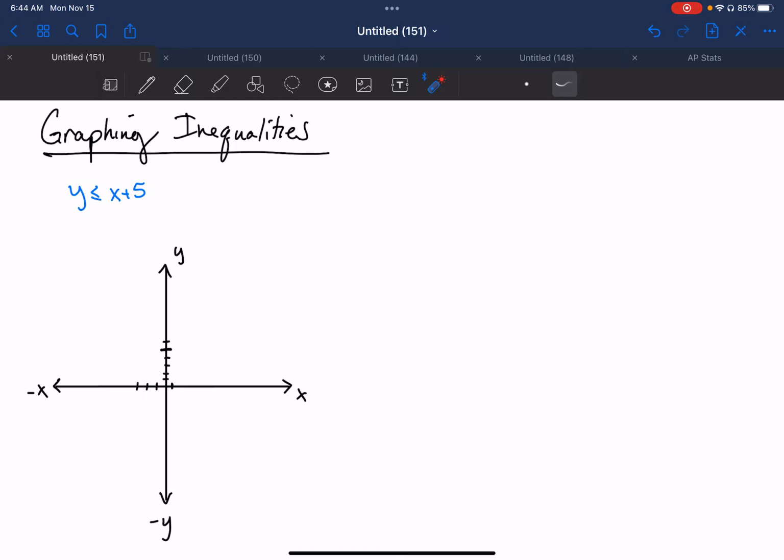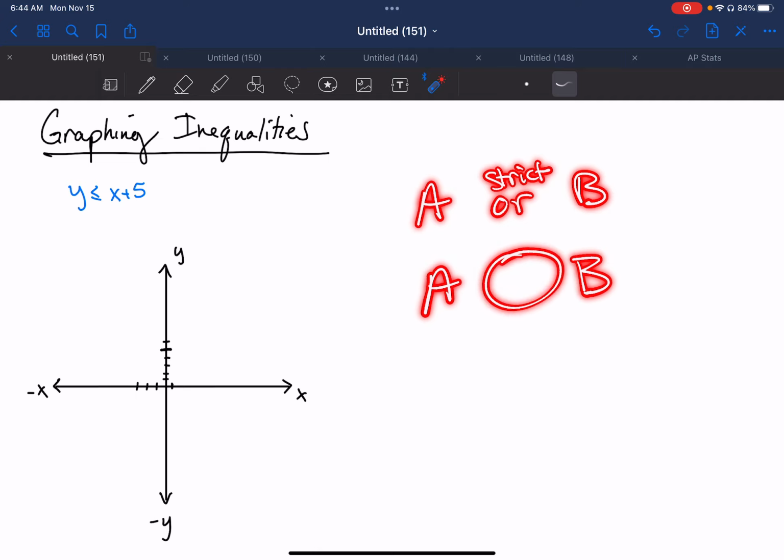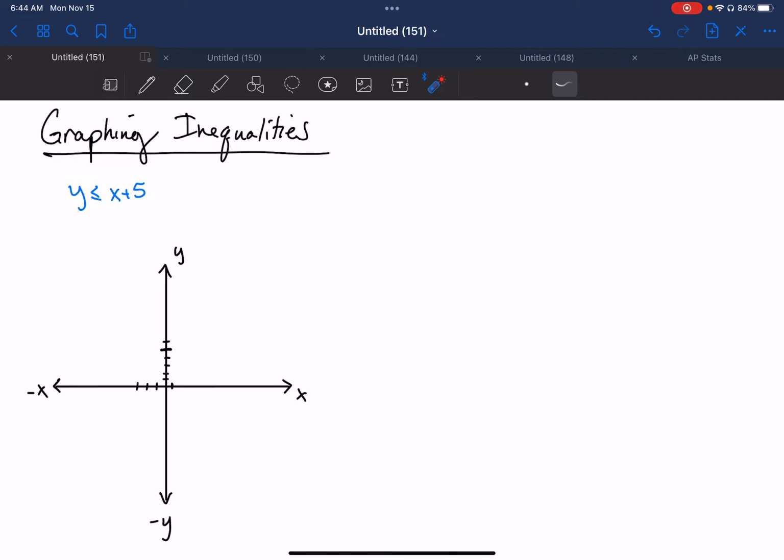Mathematically speaking, later on, there is also a strict or. You kind of learn the difference later. They'll say strictly this or that. But what that means is a strict or means you can be A or B. There is no middle ground. But in this case, we care about both of them. So just keep that in the back of your mind. You might get a strictly or sometimes, but it's not very often.